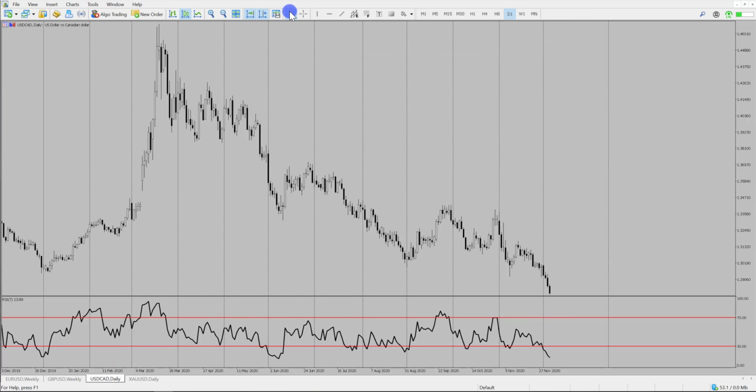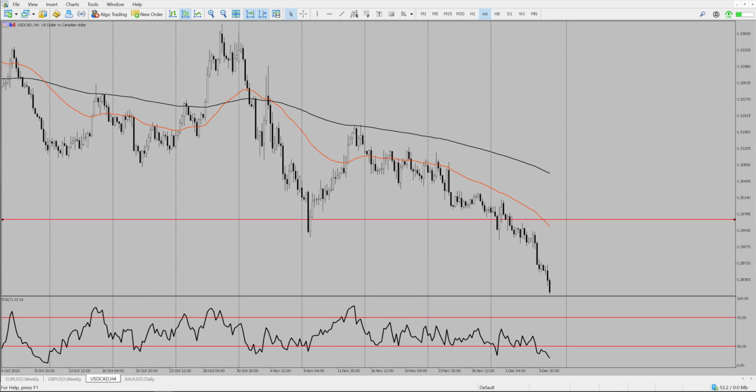Dollar CAD was another one on our list to keep an eye on, that 1.3 level we said would be really important. Again, watch that 4-hour time frame. Really keep an eye on that 4-hour trend. When you start seeing that 4-hour trend move within the weeks, you can see that the market just continues to press lower. And after breaking that 1.3 level, the market's just been down ever since.